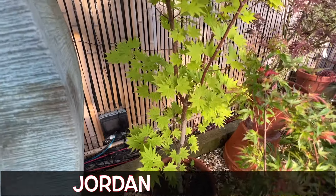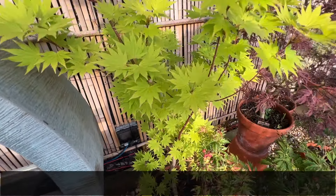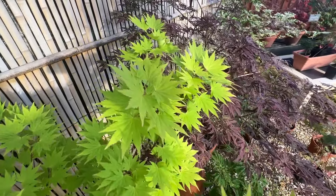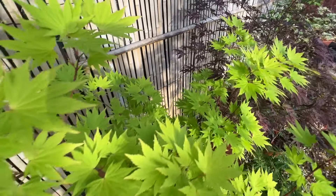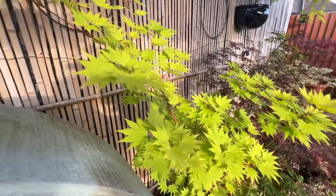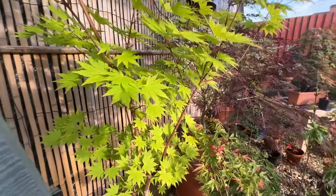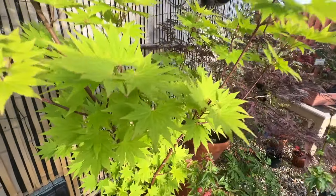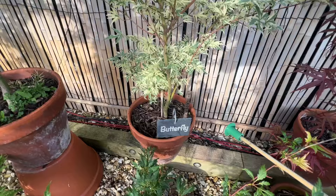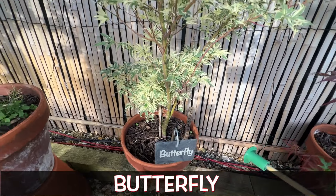Now here we have Jordan, which is a super tree, and from my experience it burns remarkably quickly in direct sun. It's not about heat, it's not about wind — literally direct sunlight on these leaves will make them go first yellow and then develop brown spots. But why would you want to damage it? It's a beautiful shade tree because it has that lovely yellowy-green brightness that lights up a shady area, so why not leave it where it is.